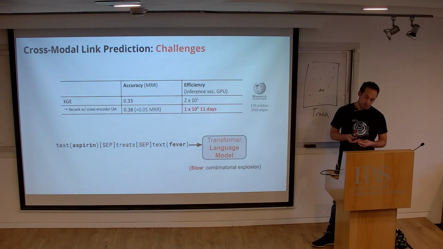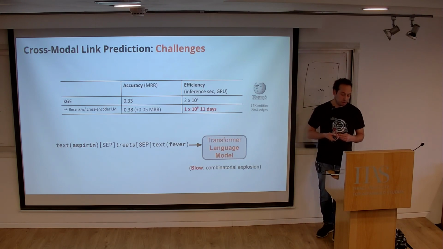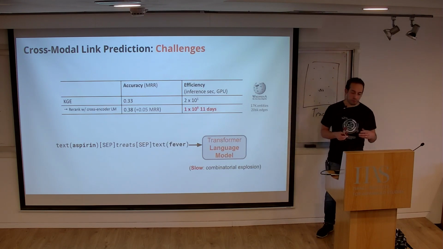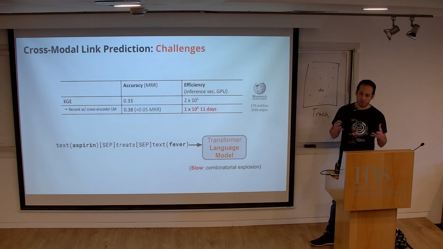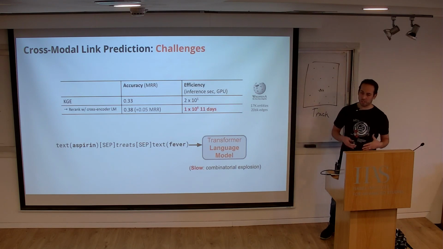One final note on a more technical but important level is that these language models are pretty big and heavy creatures, right? So you asked about GPT-3 and all these billions of parameters. If you want to take knowledge graphs at a real, realistic scale, and take all the potential drugs and all the potential diseases and their textual descriptions and all the potential combinations of these things and feed this over and over again into a language model, you're going to get a combinatorial explosion. It's going to be very, very slow.